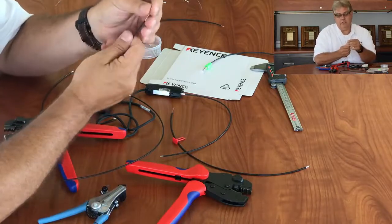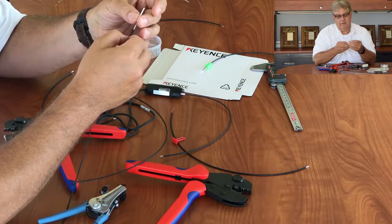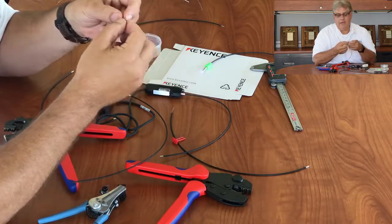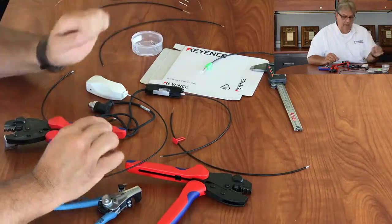Here's one here. This is a 16 fiber. We can put one of these metal ferrules over the top of these 16 fibers and then crimp it on the back, and now all 16 fibers are held within this metal jacket. So that's a very handy thing.